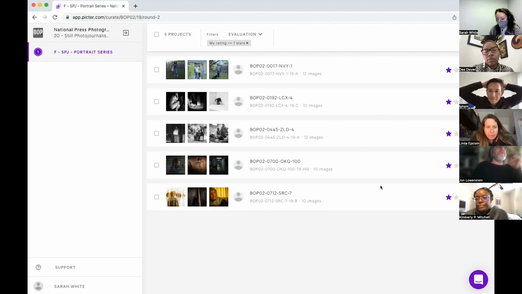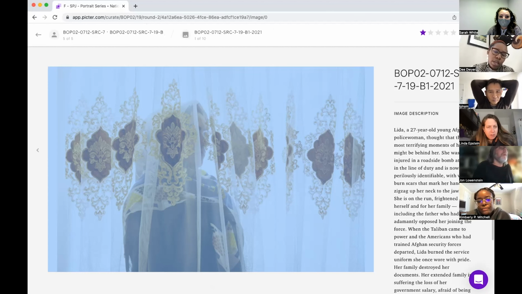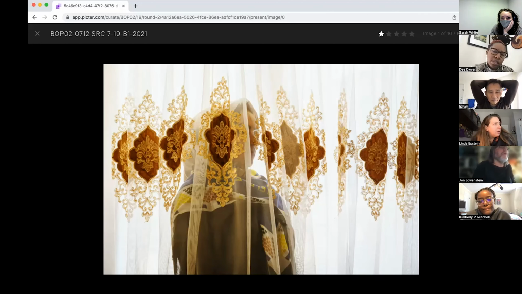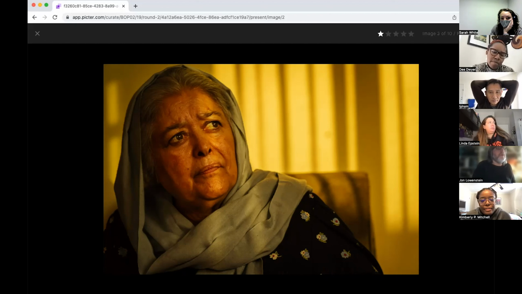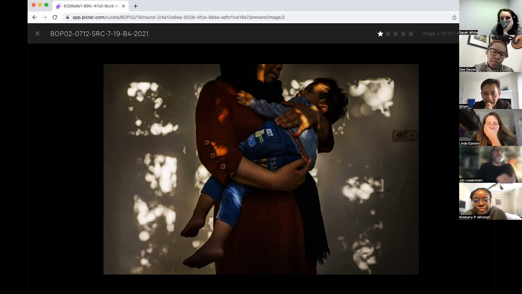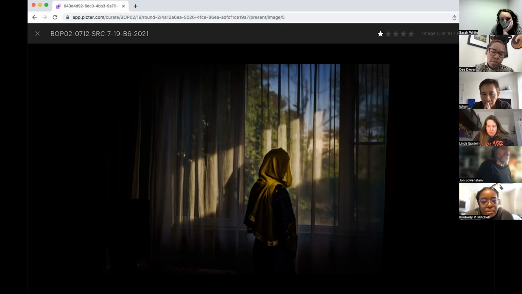Yeah, it's close. So the other one we were going to look at was the Afghan women. The first picture is so beautiful. This series is so poetic. John, you mentioned them being stuck in the house, they can't go out. I don't like the one like this one. The ones that work best are the ones where you're seeing the environment of their home and that this is their world. I like this one, these work as images.